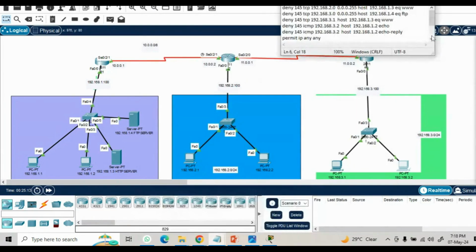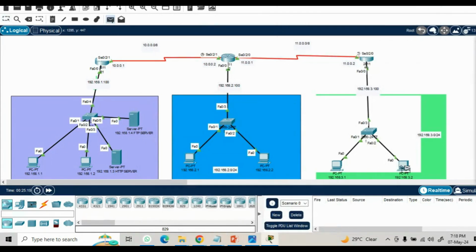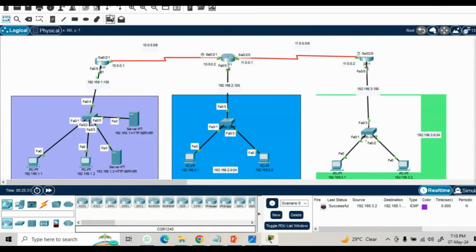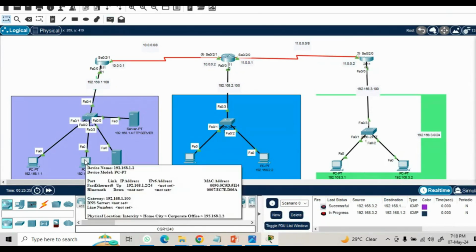Okay, now I have to check the echo message. Echo message means 3.2 should not reach 1.2. Okay, let me see. 3.2 should not reach 1.2.